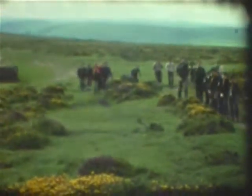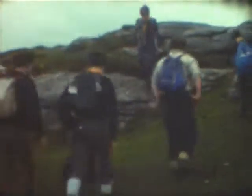We were certainly blessed with really fine weather. And here we are up on top of Dartmoor, during which we did some abseiling from a fairly high rock. Leaving the trig point in the background, continuing on. Even in the summer you can get quite bad weather in these sort of regions, but we did fairly well for weather on this occasion.